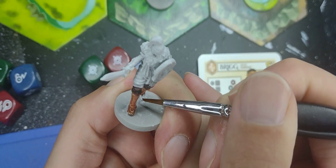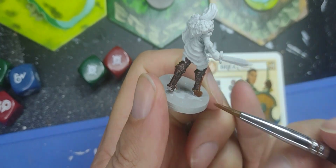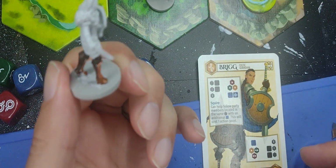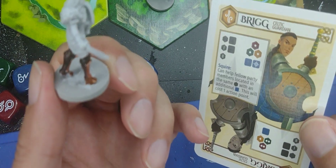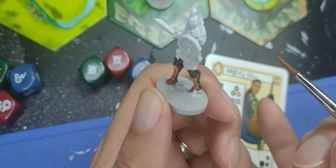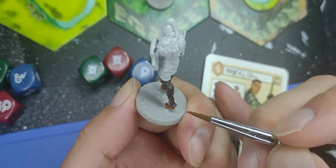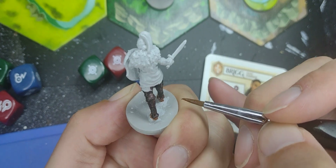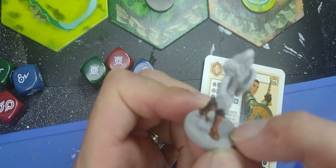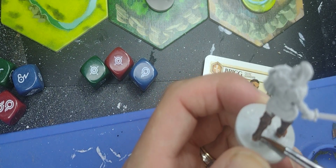The card art for this board game is beautiful. The only problem I have with the card art is that it doesn't show the entire figure. As you can see here, it only shows the upper part of him. So I took a look at some historical pictures of what Celts were wearing at the time, and this is as close as I'm going to come, because you have to remember metal was very, very expensive at the time.